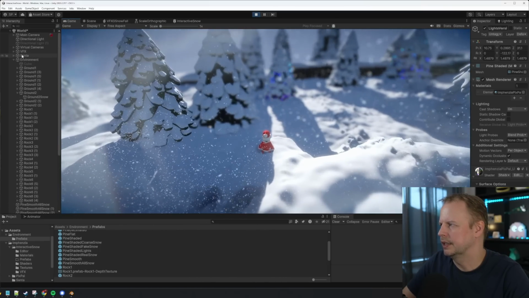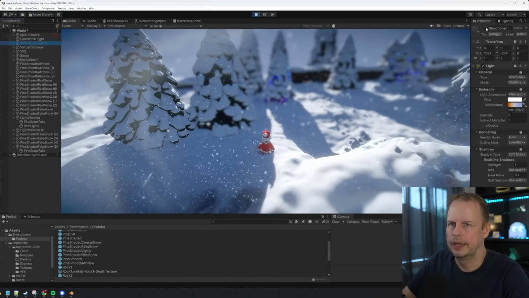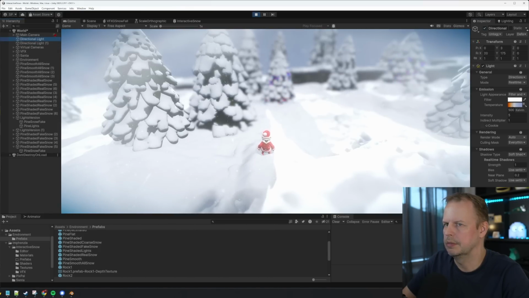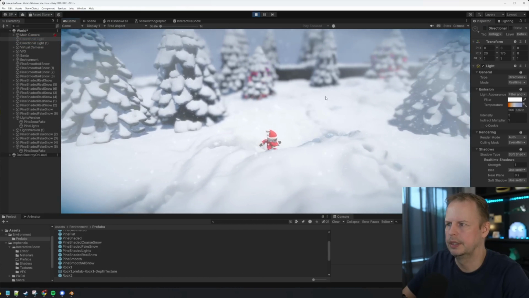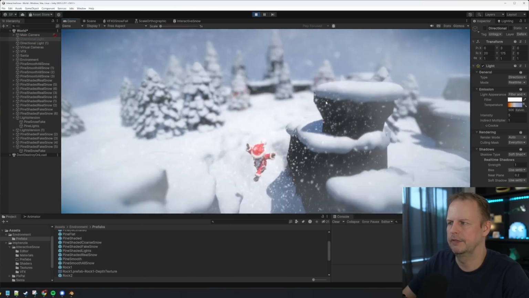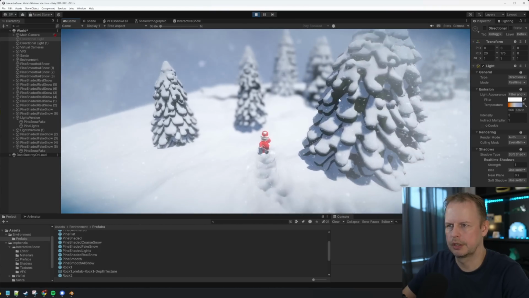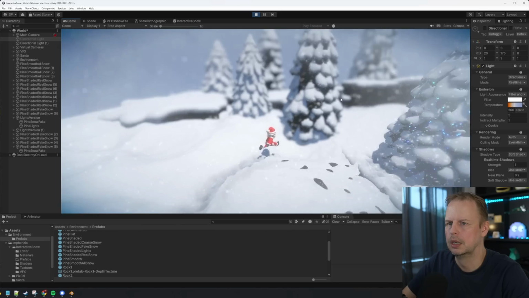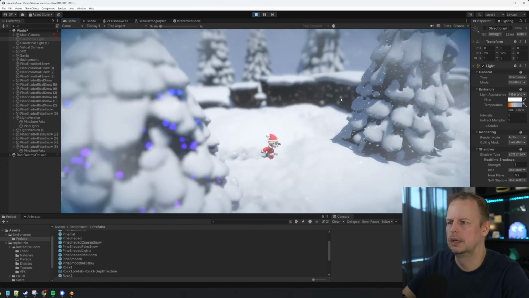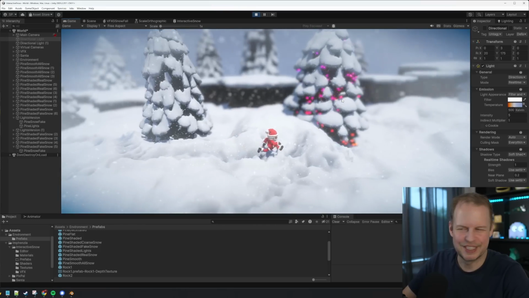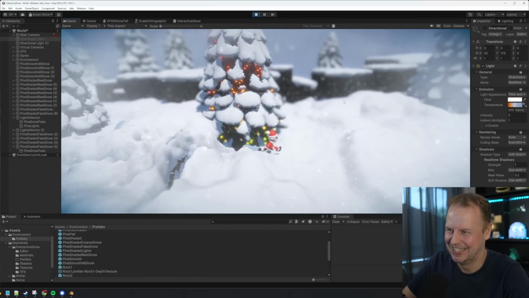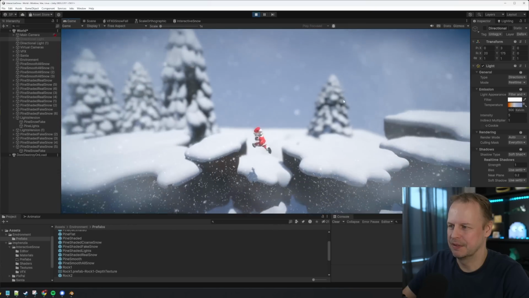Let's try with a different light as well. We've got directional light there, and disable this one. Now we get more of a day, like straightforward look. And I think all the trees, all versions, will work for this. I think Santa is happy here now. He feels at home, I think. Don't you? Can find something here. Woo!